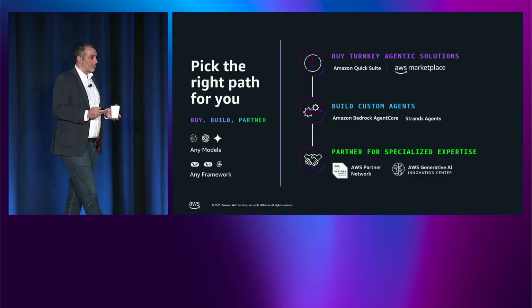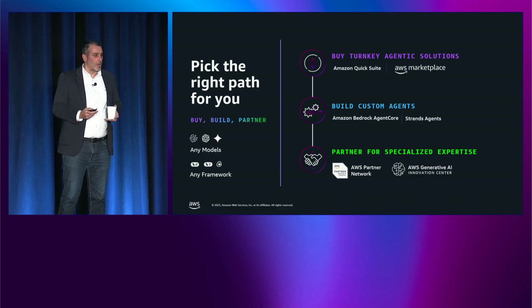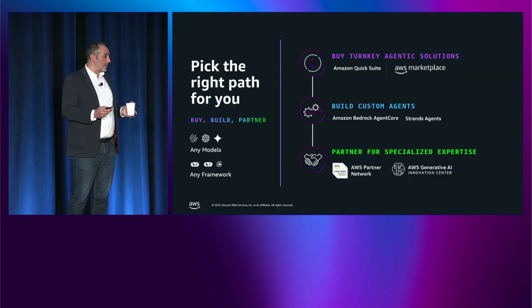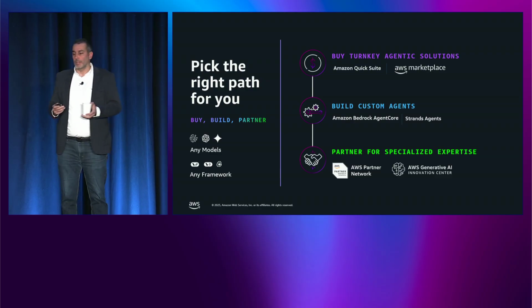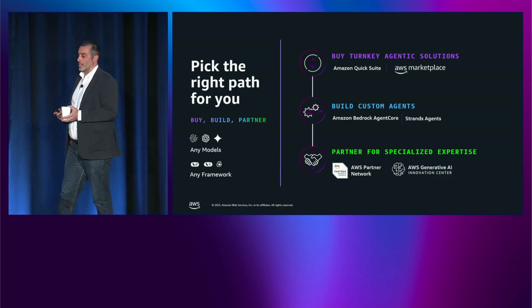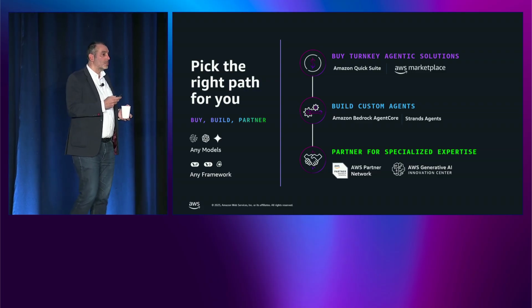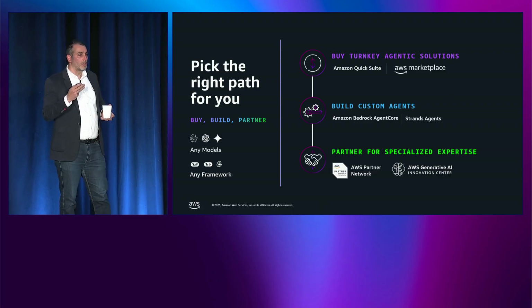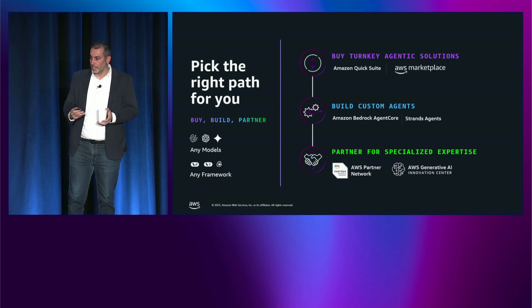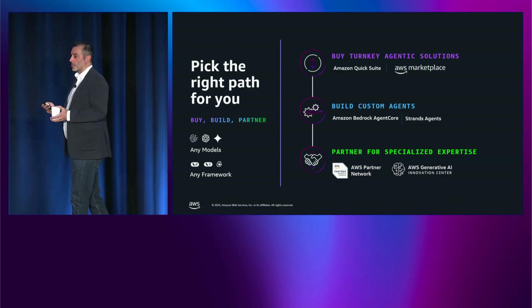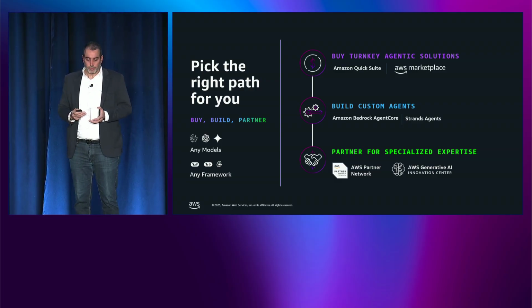In the second layer, you have Amazon Bedrock Agent Core, as well as Strands Agents as a framework, where you can build any custom agentic solution of your choice. And this is where, if your use case in particular does not fit one of those out-of-the-box models, we see that the ability to be able to build your custom agent is important.